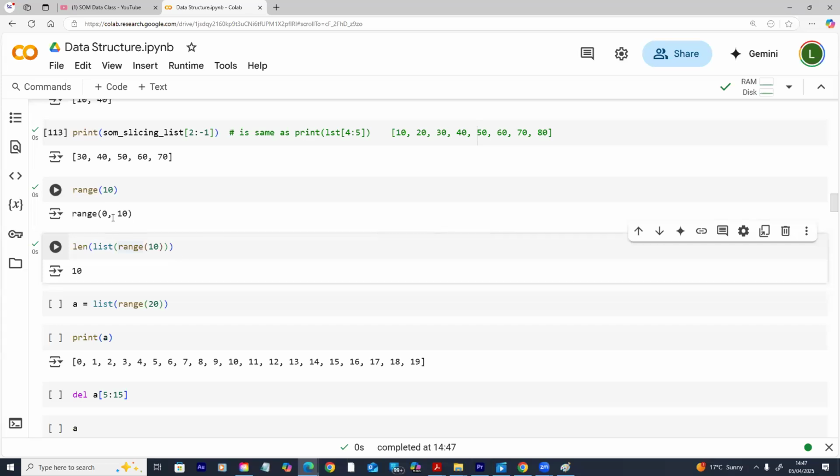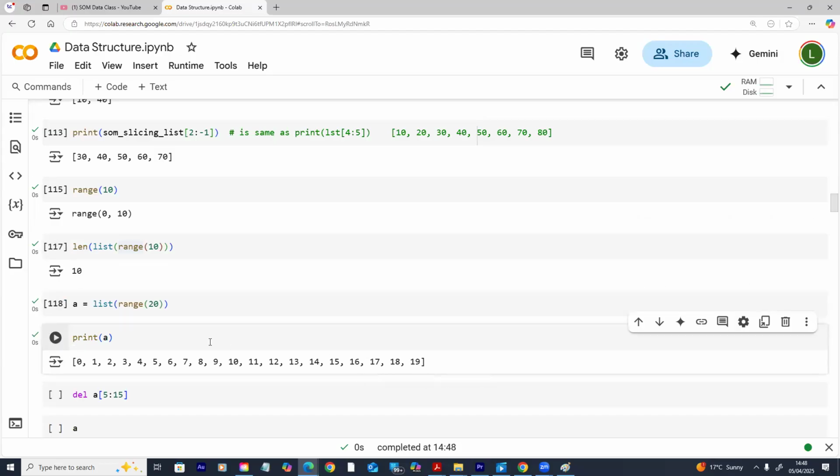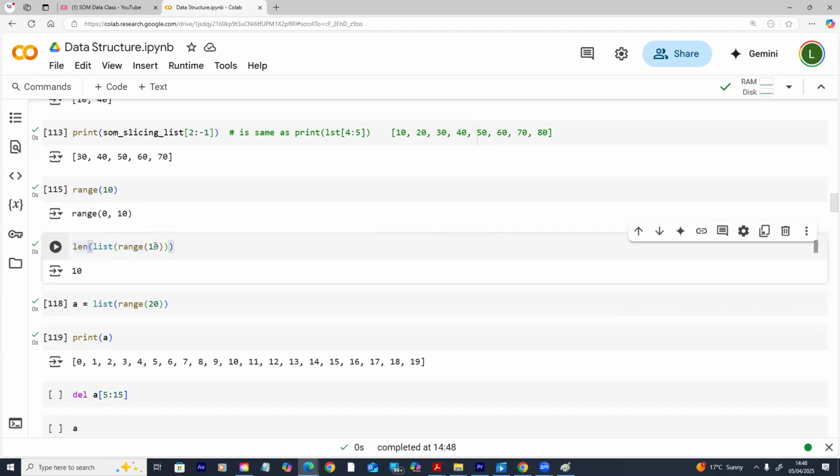Let's say, for example, we have this range here. List of range. So let's say we have this range. We can do a length of range for 10. The meaning of what we have here, let me do list now. Let me do list of range so that you can understand. Can you see the list of range?